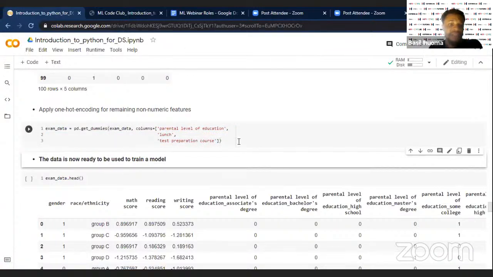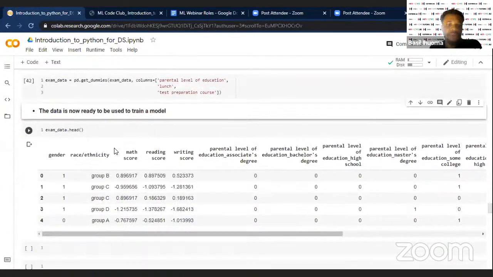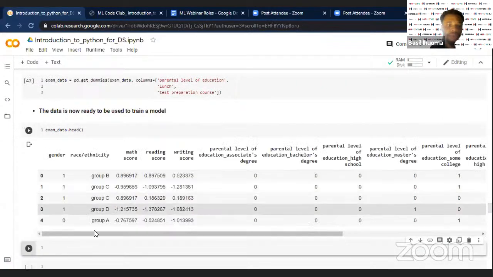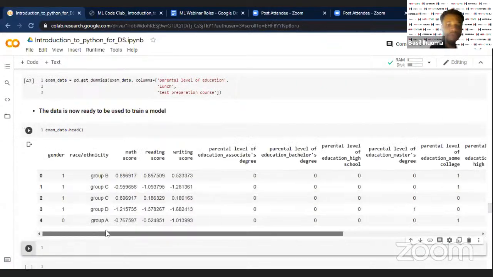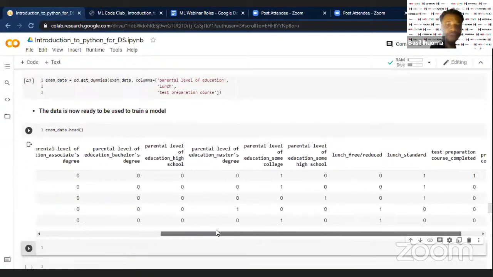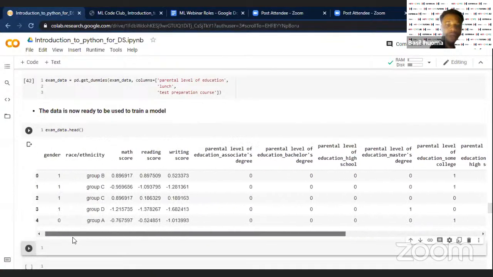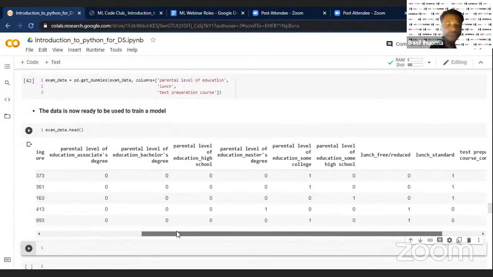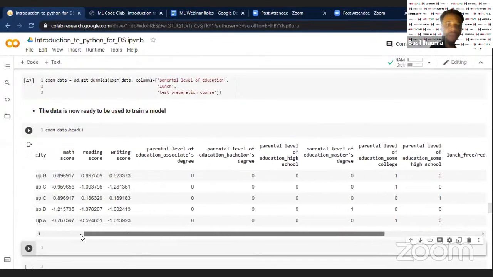After applying all this, the data is now ready to be used to train our model. So we've found a way to carry out one hot encoding, standardization, as well as the label encoder.